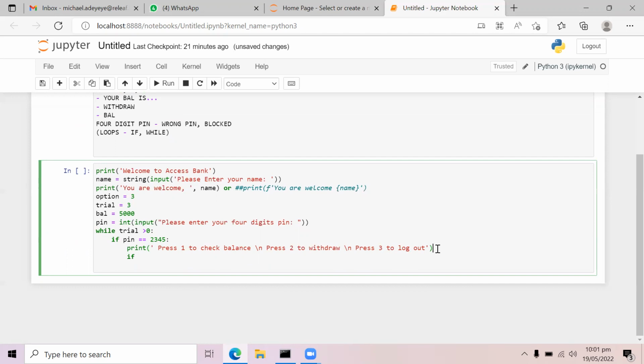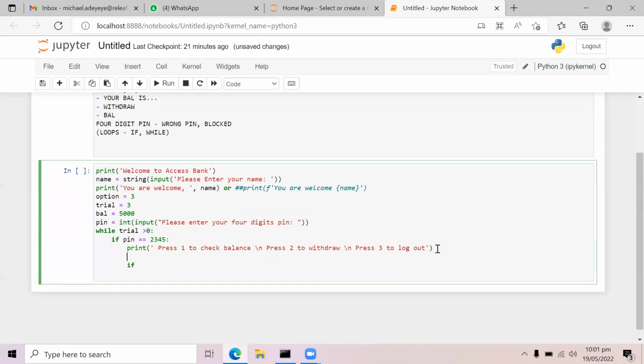So we have to initialize. Let's change this from option to something else. Let's change this one to can't, so that we can use option here. Option is equal to int input.